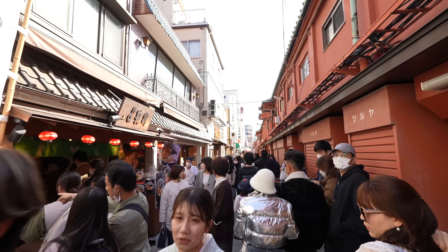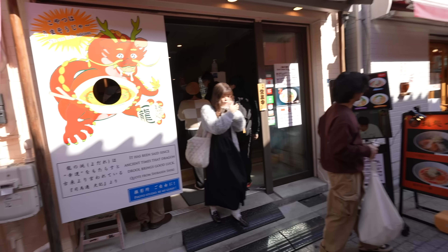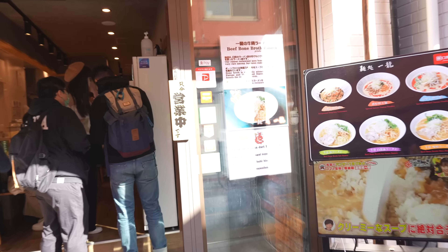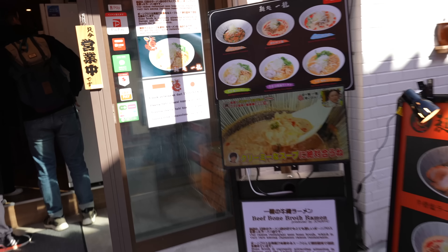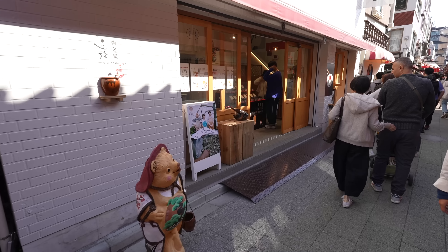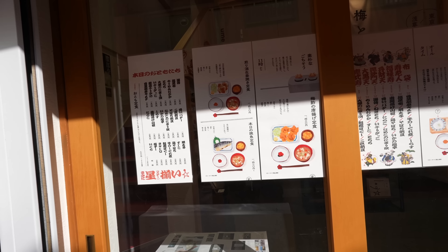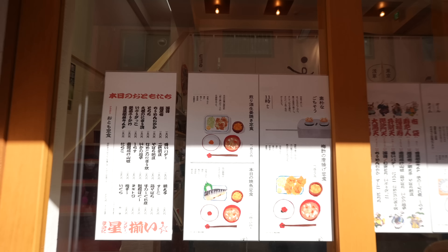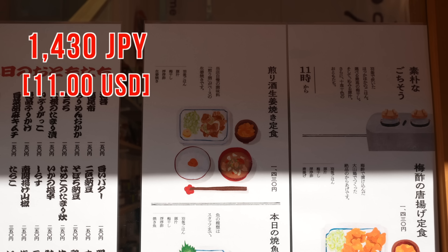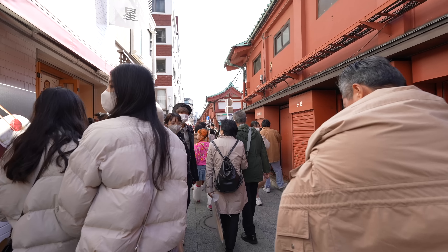Even in the back street, so many people. There is a new ramen store open — interesting. I guess they are targeting foreign travelers because there's English signage and also, I think, Indonesian too. And this is a new restaurant too, Umeto Hoshi. Seems like it's a clam teishoku. Shogoyaki teishoku for 1,430 Japanese yen. Sounds like a European price — must be a really good one.